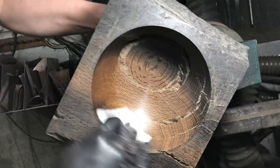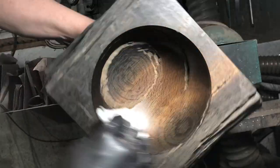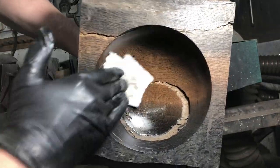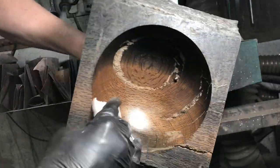There are some monster cracks on this thing. Now, as it is, it's all nice and stable with that dowel I put in earlier. I'm going to measure up exactly where I'm going to cut it, and then we'll talk about putting more dowels in, because it's not going to hold together without more dowels.